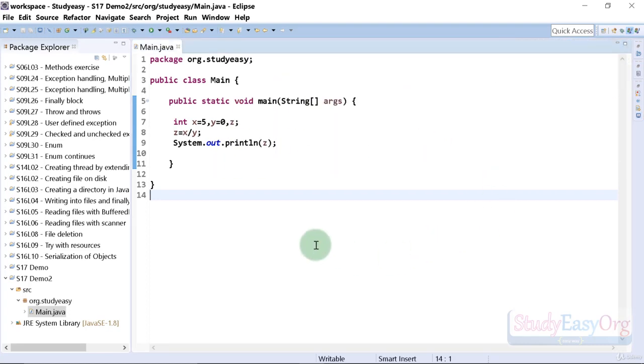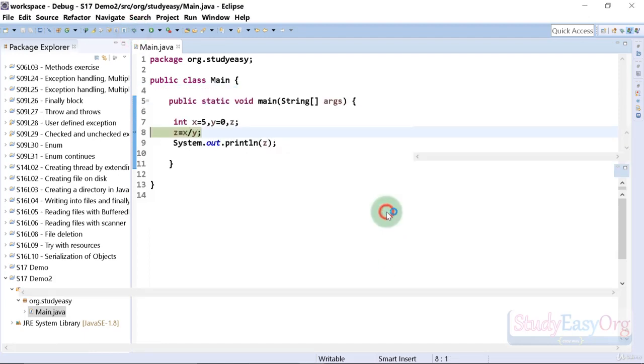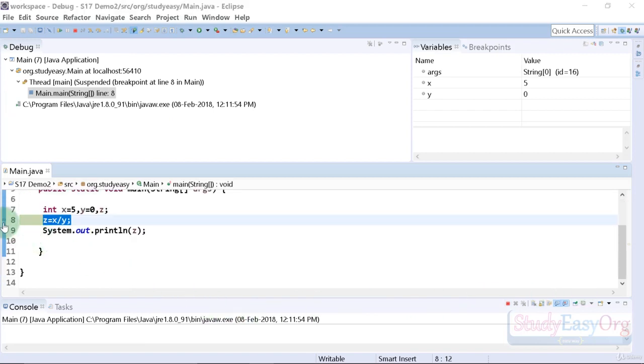Perfect. Now let us do one thing. Now let us add the breakpoint in here. Now moving forward, we will debug this application. Let us click on this debug. Let us open the perspective. Now friends, we have applied the breakpoint on line number 8. Now as we have already discussed, this particular line where we have applied the breakpoint hasn't got executed. Whenever we apply the breakpoint, the execution of that specific line will not take place. This is also confirmed because we haven't encountered the exception.